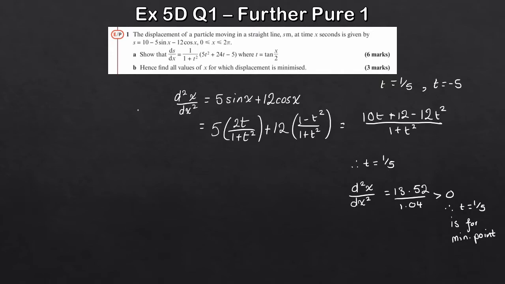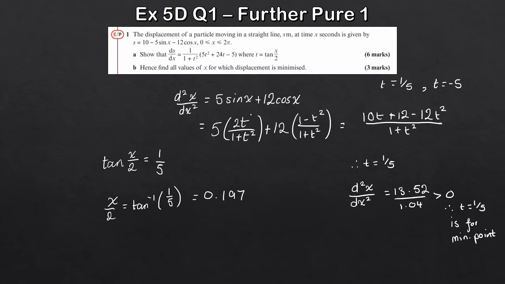So now we can use our substitution here, t equals tan x over 2. So what we're saying is tan x over 2 is equal to a fifth. And now from here on out, it's pretty standard trigonometry, just solving this trig equation. So x over 2 is going to be arctan, or tan inverse, whichever you prefer to write, of a fifth. So the actual final solution will be 2 lots of this. And obviously we just need to be careful about the region, but it's quite a nice question here. So that would be 0.197.